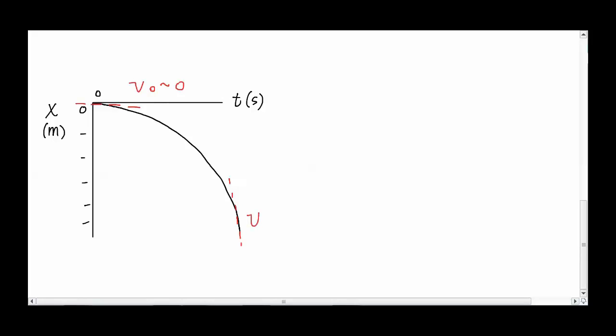But later, our velocity is negative. It has a very negative slope there. And remember, you can't go slower than stopped. So a negative velocity simply means direction. So this is speeding up, moving to the left. Speeding up, moving to the left.